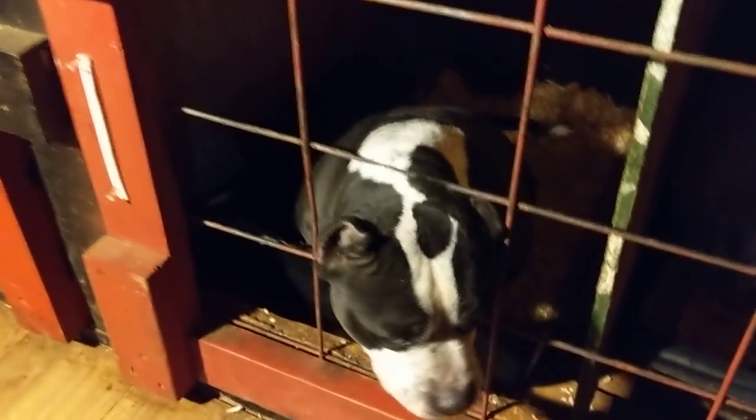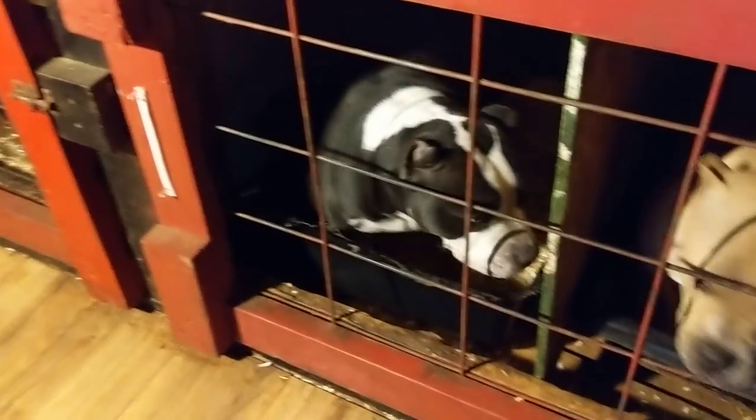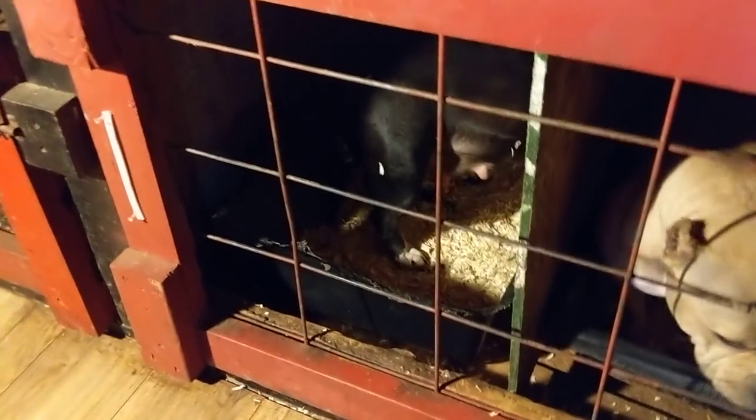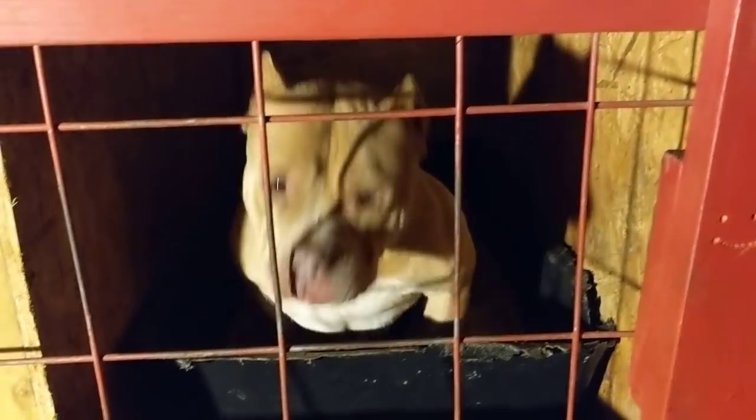This is a really big crate — he's got enough room to stand up and move around. This is where we keep them at night time. I've got the ones down here that have recently been bred, like Trixie — I'm pretty sure she took, thankfully. I keep her down here so I don't have to lift her up. Unfortunately, Miss Foxy didn't go this time, but we'll get it next time.